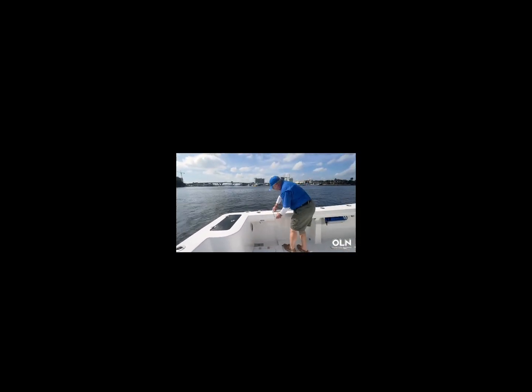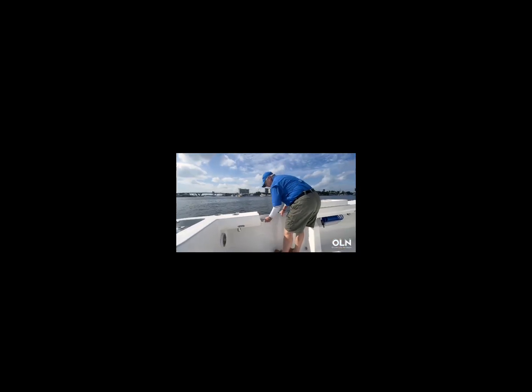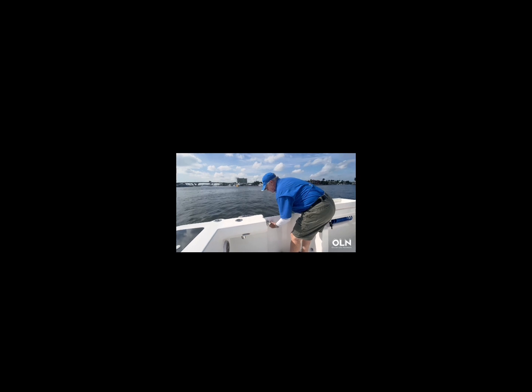Now, if you don't want to bring your fish in the stern, take a look at this. There's a whole other door right to the side. And if we open it, notice that it opens outward and we can lift the door out and bring it right inside. So you've got a wide open space to not only work your fish, but make a good boarding area. Because this boat is resin infused, everything is light but strong, and this is a perfect example of that. Strong, but also light.